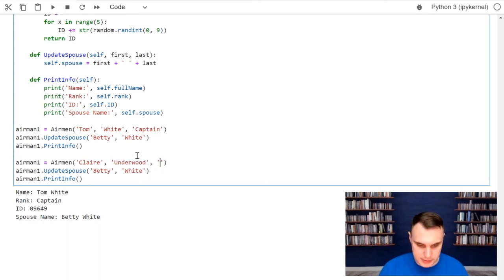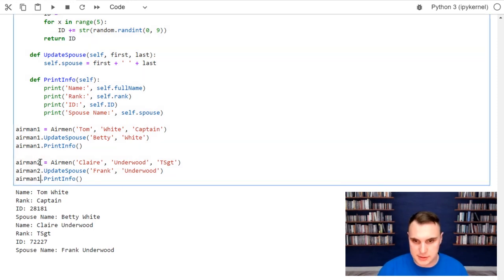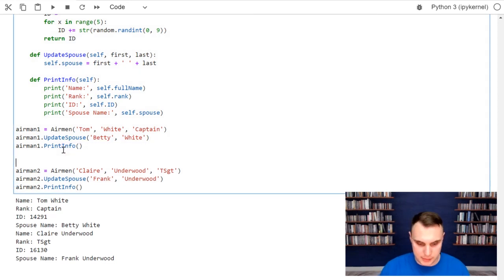Maybe this person is a, let me just do shorthand, tech sergeant or something. And now I have Frank Underwood, and I print this out. So actually I just reassigned it accidentally. I need to change this to Airman 2. Okay, but now you can see if I print a divider here, that's \n.